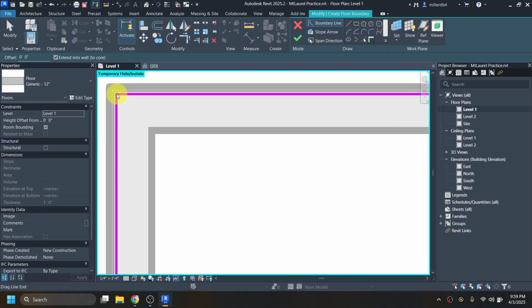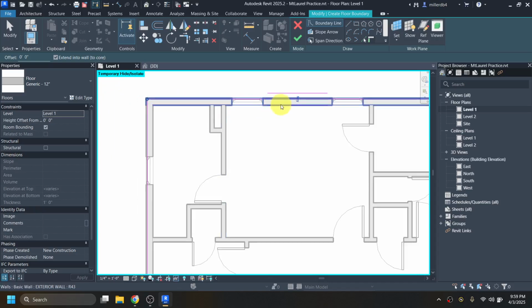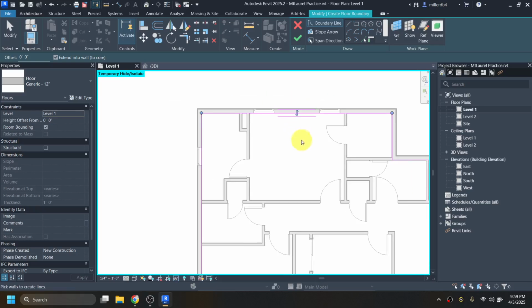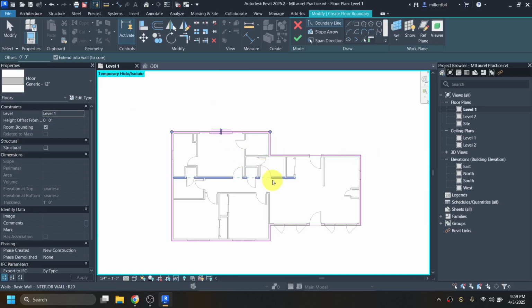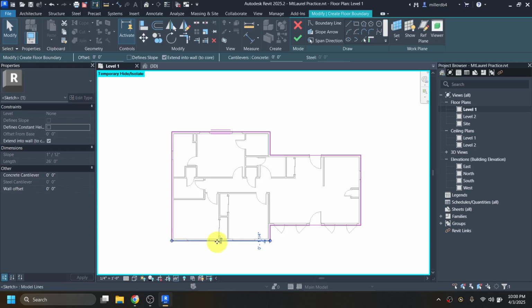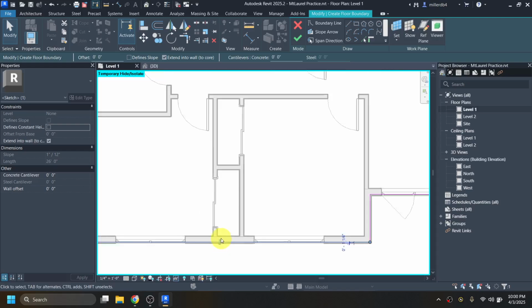And I want it going to the core boundary, which is what it did. If I was hovering over this inside area, it might be going to the core boundary inside my house. Then I would want to click on these flip arrows wherever they are in your drawing. It's going to depend on which wall you clicked on, because I'm going to want to flip them around for it. So you want to make sure that you have this flipped to that outside core boundary.